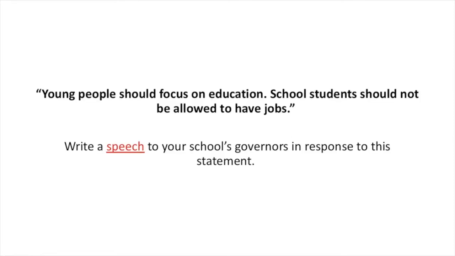So you will get a question a bit like this. This is an example of what the question might look like. So you always get a statement at the start. In this question, it was: young people should focus on education. School students should not be allowed to have jobs. So you'll get some kind of statement like that. And then you'll be asked to write a speech, in this case, to your school's governors in response to this statement.